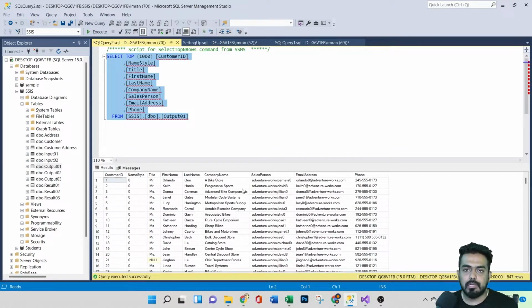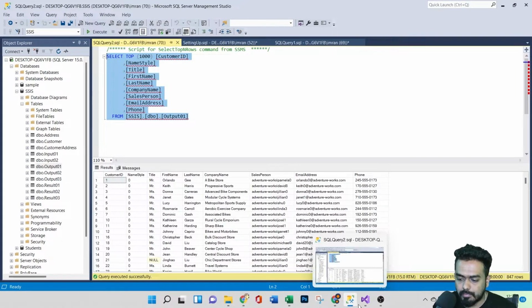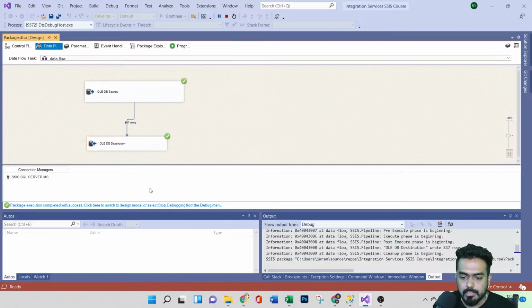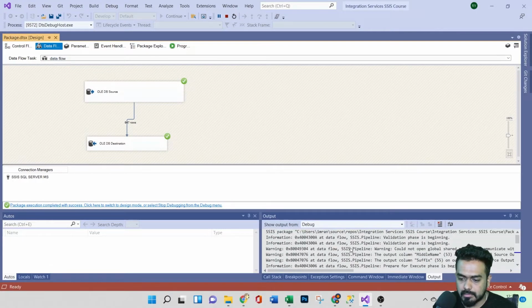Right now we have just learned how to extract. We have not discussed transformation yet; we'll discuss all the transformations later. In extract, transform and load, we have seen the extract and we have seen the load, how to load the data. As I told you, we have different options over here. This is how we run it, and you can check all the outputs here.